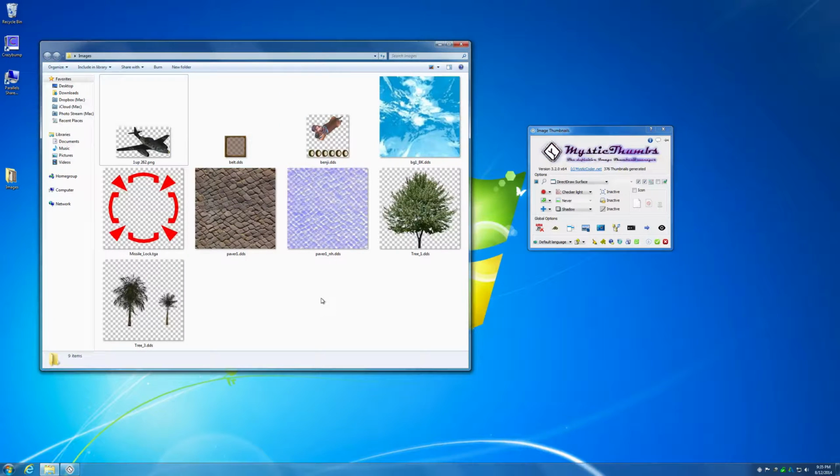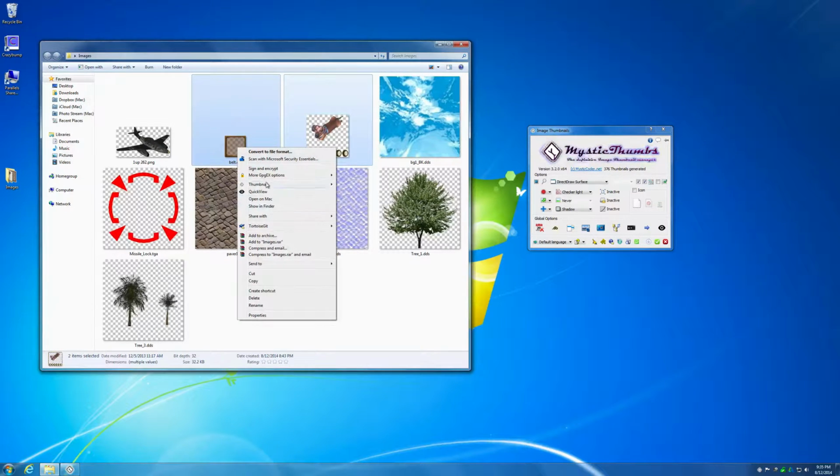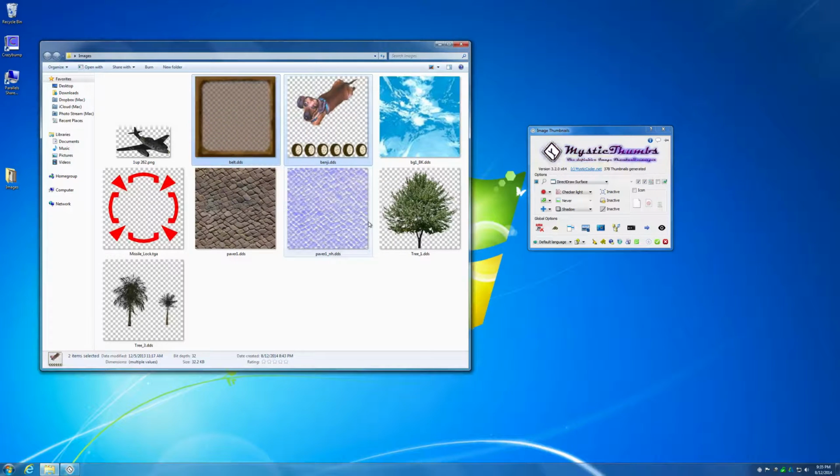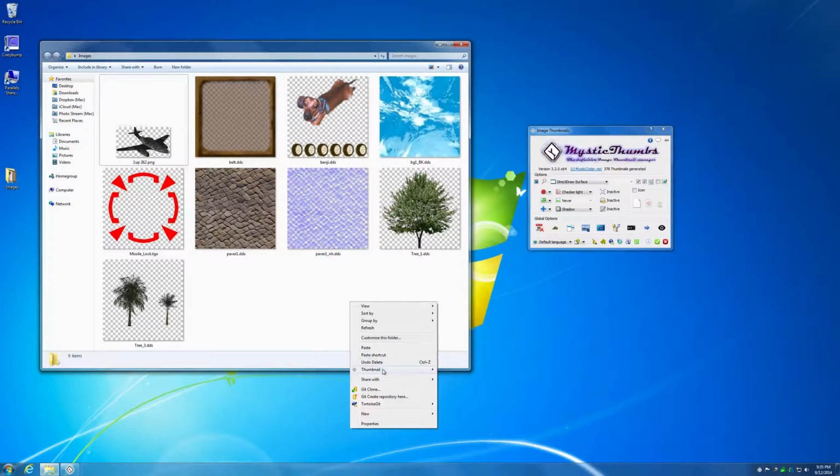and you might have to refresh the window or refresh the thumbnails, because they're already cached. MysticThumbs doesn't tell the system to scan the whole hard drive for changes. That would take a lot of time and cause your system to slow down. So if you want a change to a default file type to happen immediately, you can go back to your folder or folders or individual files in this case. Select them, right click, thumbnail, refresh, and now you see that they are showing scaled up as we changed the default option for DDS files. Refresh the whole folder. See the same thing.